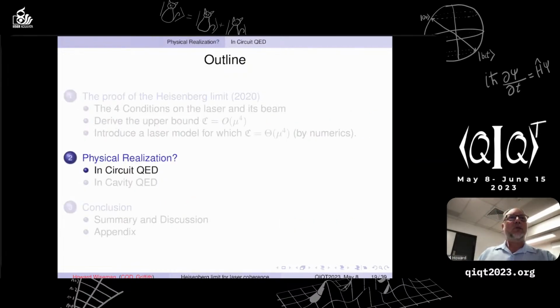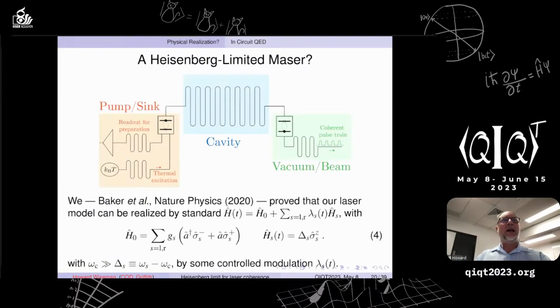Okay, so that was what was in the first paper. Well, no, there's a little bit more: we had a little bit more in the first paper after the first round of referee reports. The referee said, this is all very nice, but how could you actually imagine doing this? And so we came up with, in the paper, the idea that it would be in principle possible to do this in circuit QED.